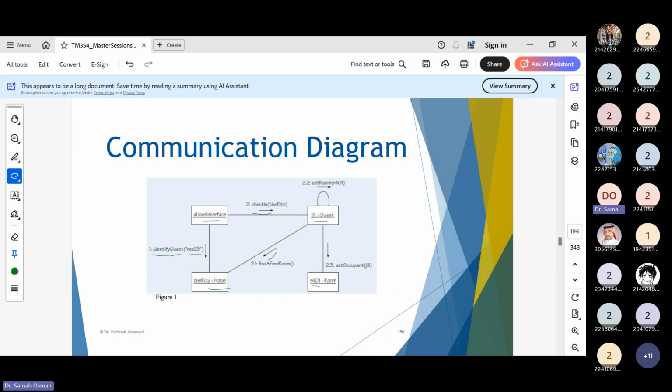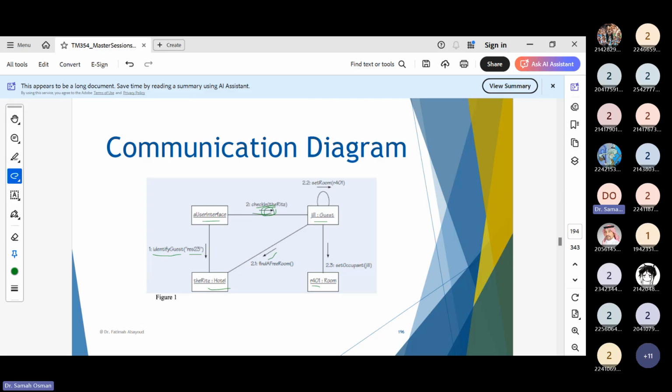And here you will see step number 2. After identifying for the hotel, he will make a check-in for the rest. You will see which way the arrow is going. So I am sending the message from the user interface to the guest. Then only the guest will set the room. That means a self operation here.